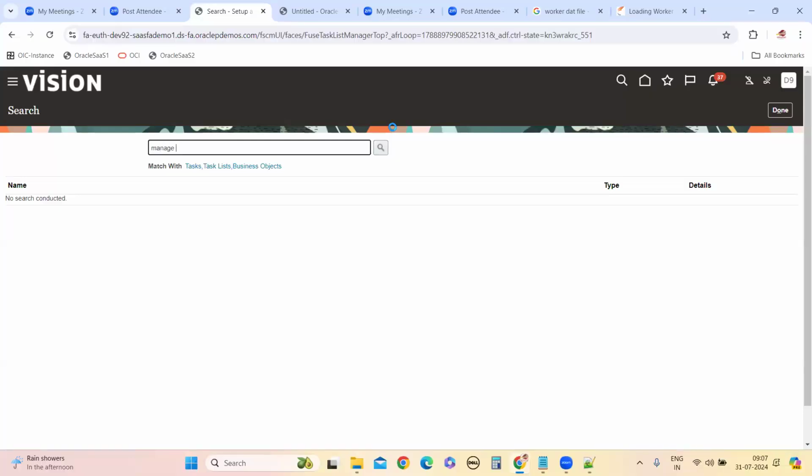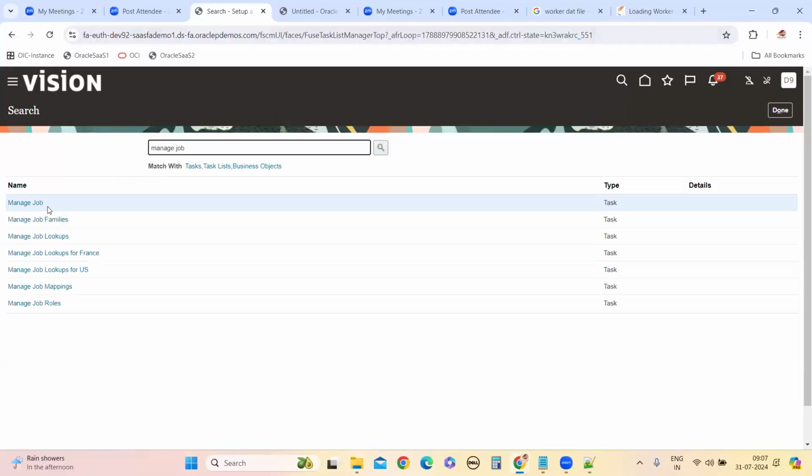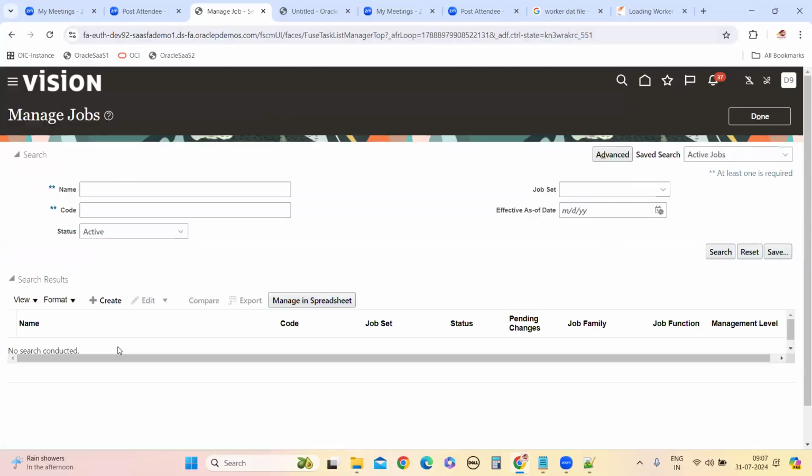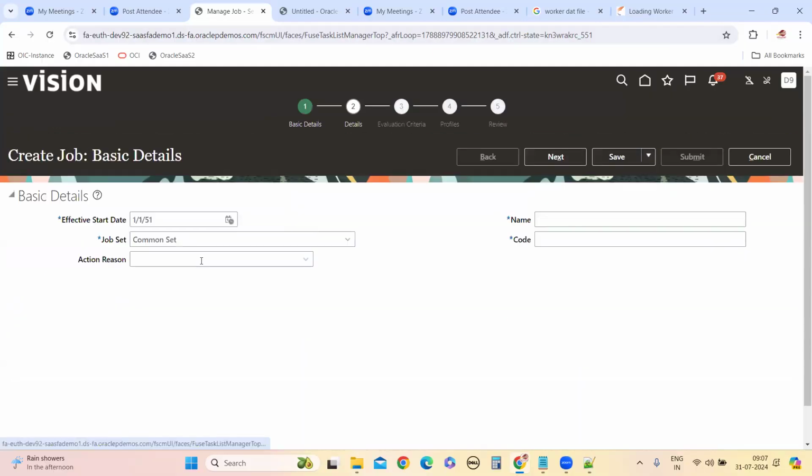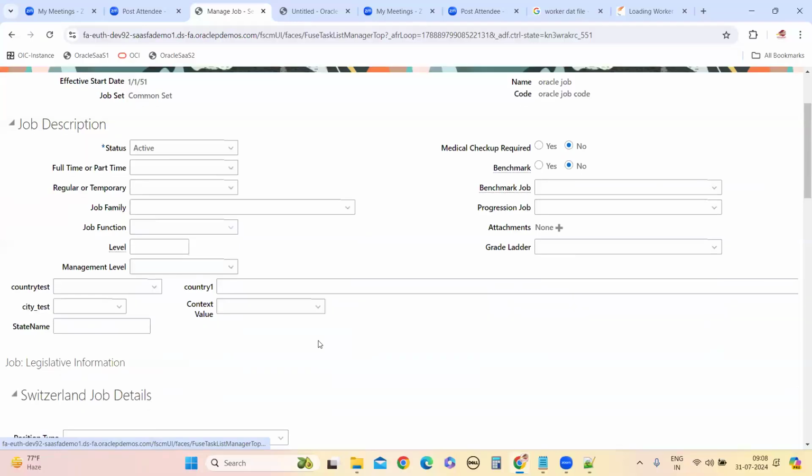Manage job. In the manage job page, let's create the job. So I'm creating the Oracle job in the system. While you create the job in the system, I want to capture the country and city.